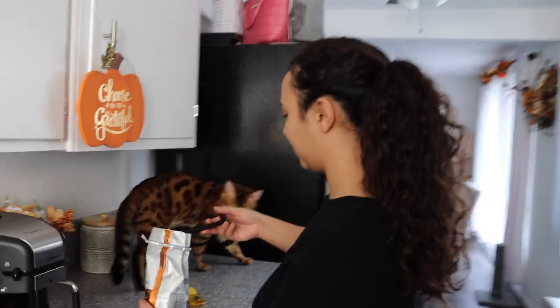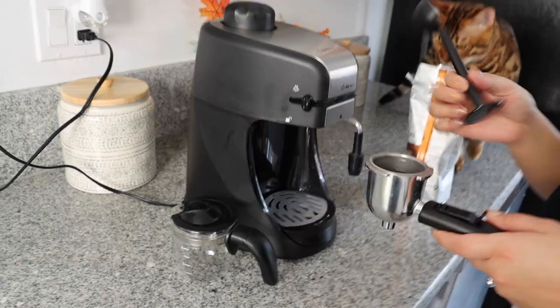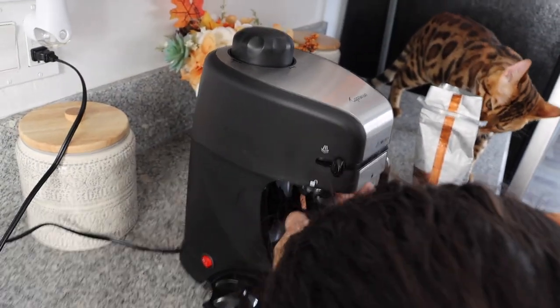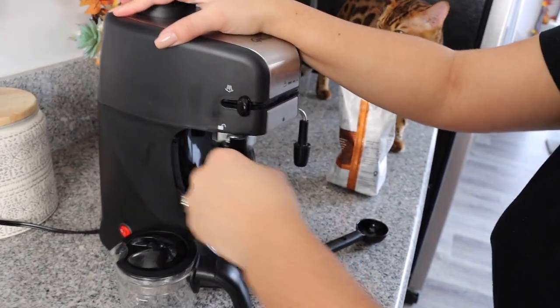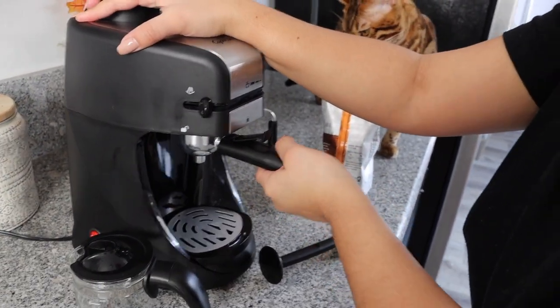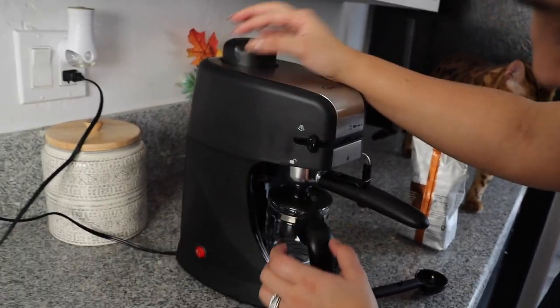I know this is not the right coffee, but I don't give a f***. Can you just do this? Then you hook it under, right? You can't do it? It's supposed to go like that. Yeah, and then you just put it and then you just kind of like, yeah, that. And then you just, yeah, you exactly. See, there you go. You needed my assistance. And then you put that right there.